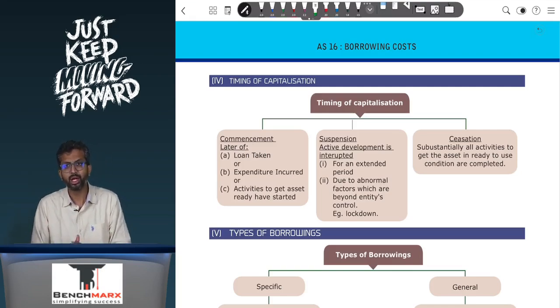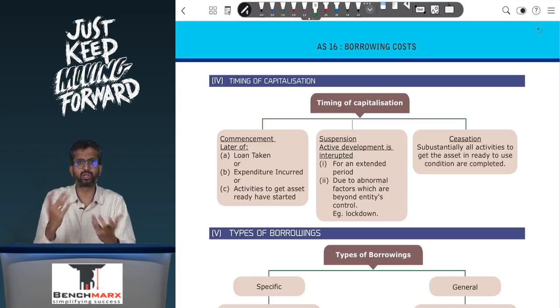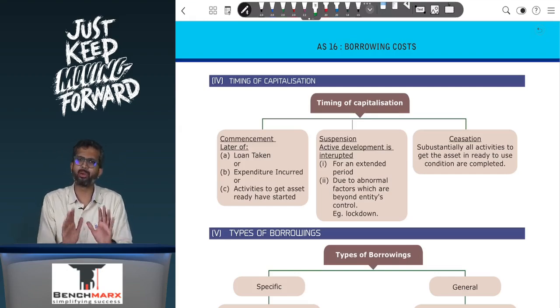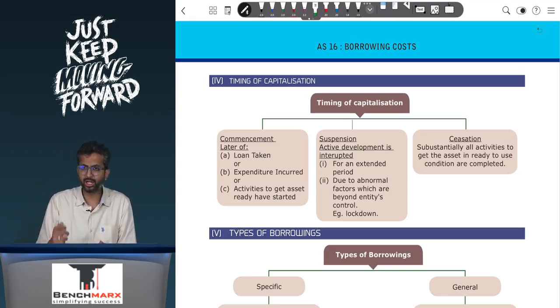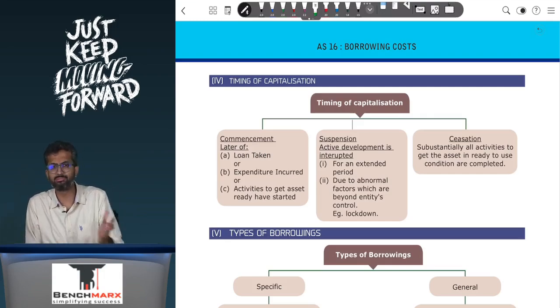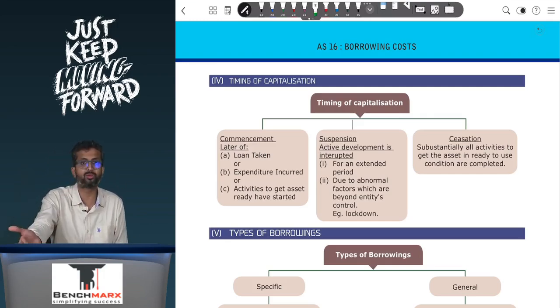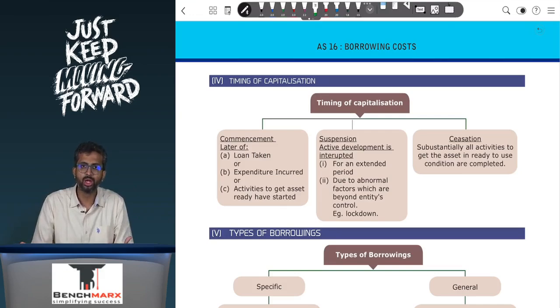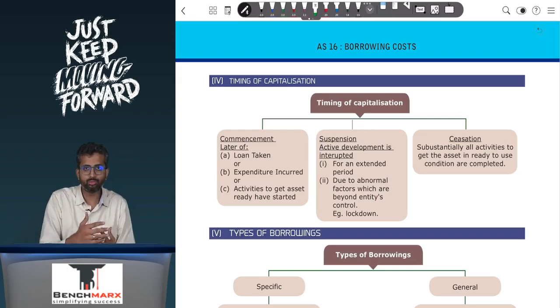Now the problem is, generally the activities commence on constructing the asset the moment you spend money. So usually expenditure incurred and activities commence go hand in hand. However, let us say you want to construct a bungalow, you took a loan, you identified a contractor, you made them a down payment, and the moment you made them a down payment, they started ghosting you, or they started ignoring you, they did not answer your calls, reply to your messages, nothing. Now you can see in front of you that for your bungalow, you have made the payment, the loan was taken, but there's no work happening on the bungalow. Activities have not commenced. So how can you capitalize any item as bungalow under construction when the activities to construct the bungalow have not even started?